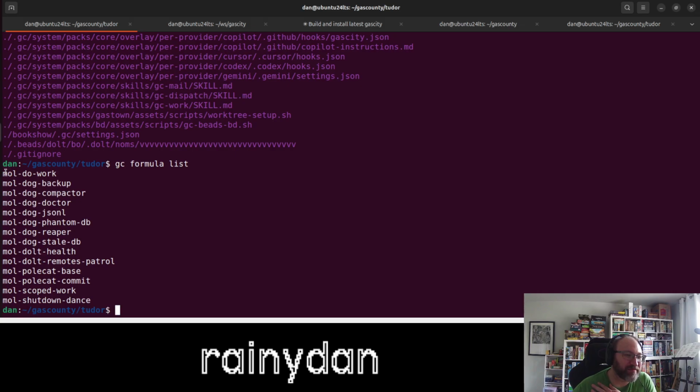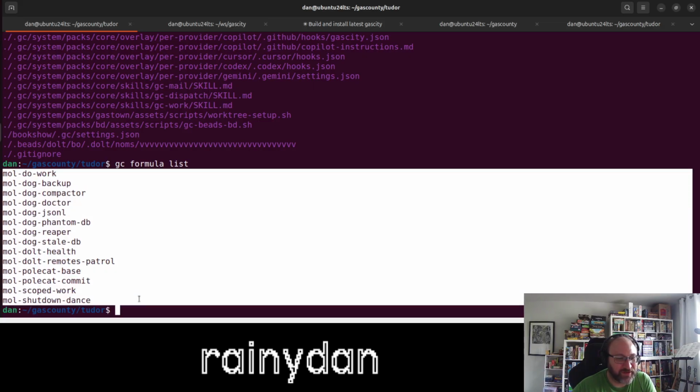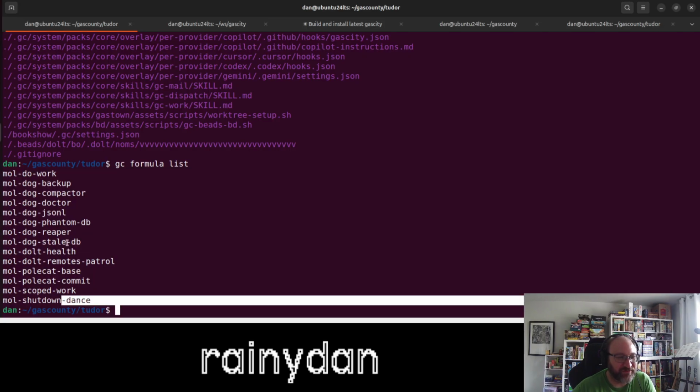These came out of the box in our default configured city. If you recall from yesterday, if you gc into the city and you do just the default, it doesn't necessarily have all the configuration that you'd see in a Gas Town. There is a specific Gas Town pack that gives you all the bells and whistles and all of its unique configuration. But we've got a bunch of these. Molecule do work, do some shutdown.